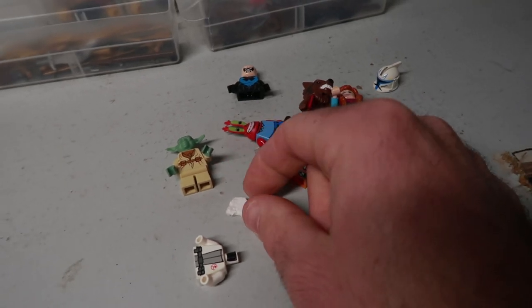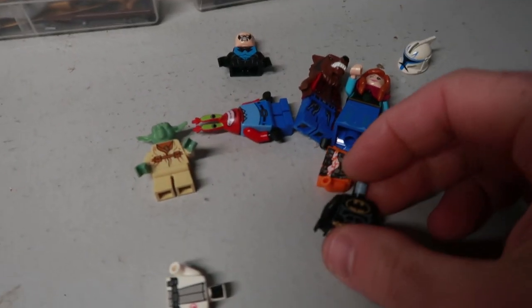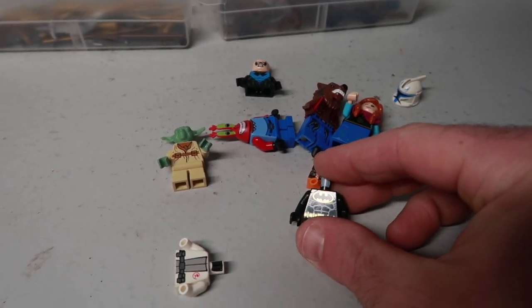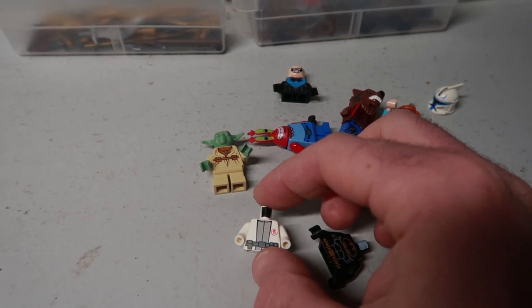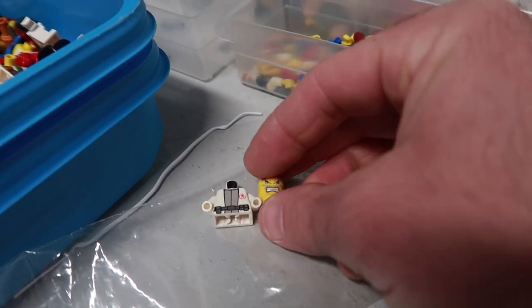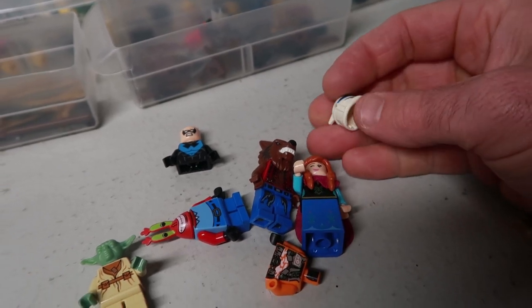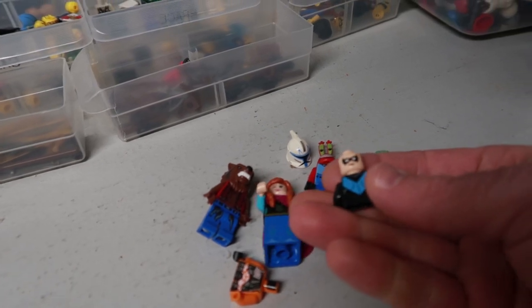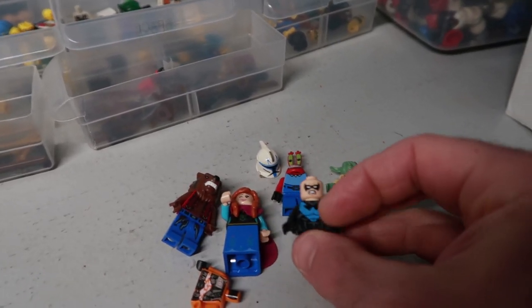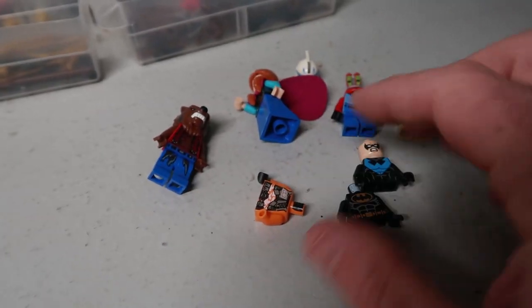This is stuff I was using for Brick World for my build-a-minifig station — extra stuff. Goal is to sort all this out. What I like to do is actually take the figures apart — I use the legs a lot of times. We accomplished our mission and got it all done. Some packaging material in there, but the cool things I'm taking home — the old Batman torso, really good. I found an Exo-Force figure, a Captain Rex helmet in great shape, Mr. Krabs, a good old Yoda. Found the head separate from the body in a different bag. I believe this is a polybag Nightwing — she was complete.